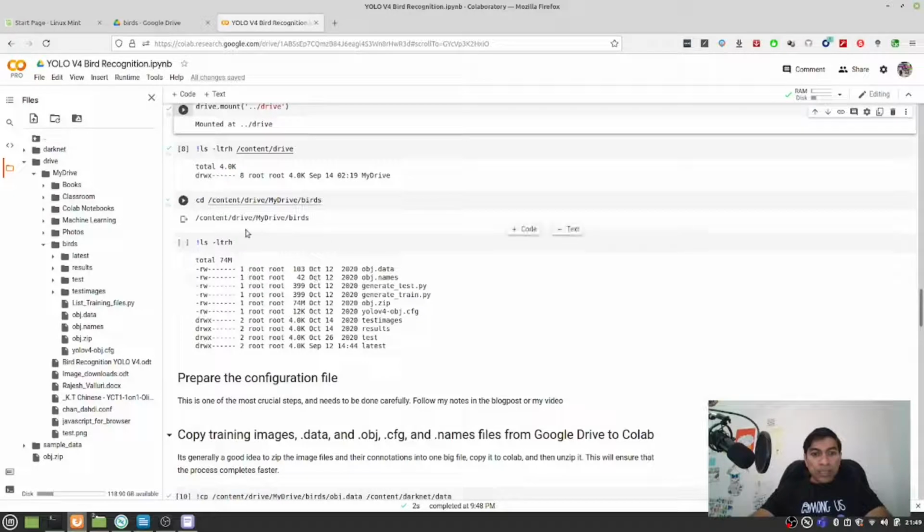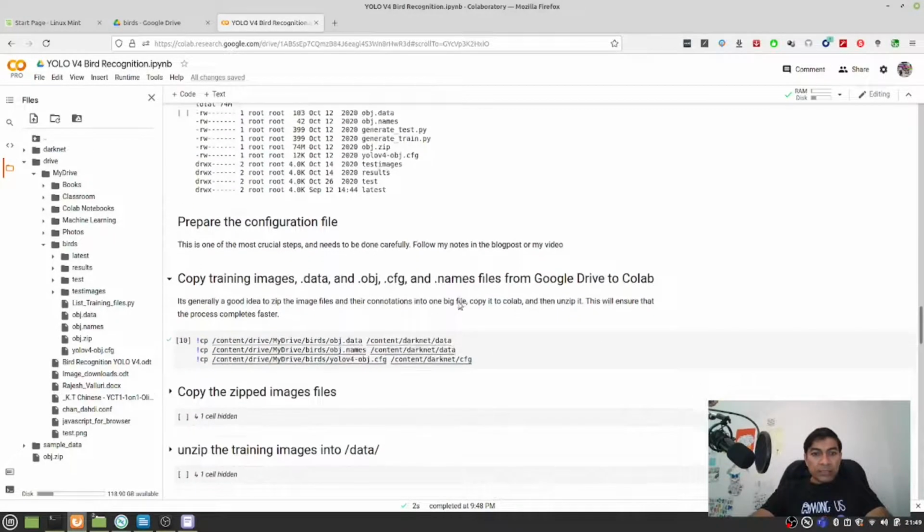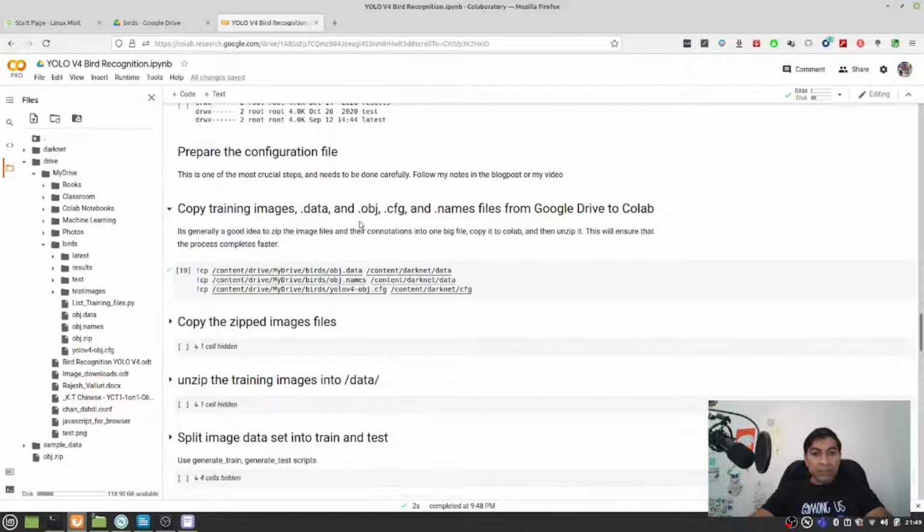Now what I want to do next is copy the configuration files, like that object file, which is object.data, which is the actual files, and object.names, which is the names file, which contains the names of classes.